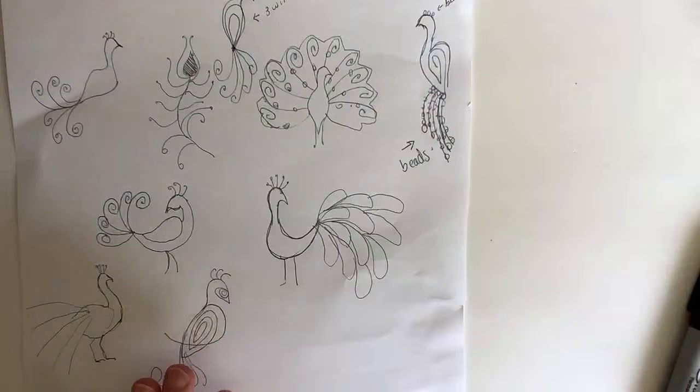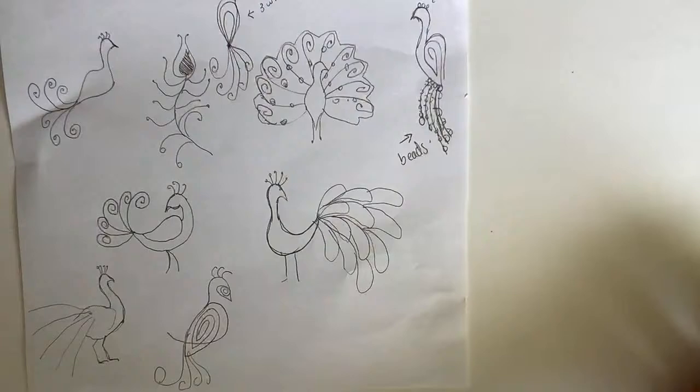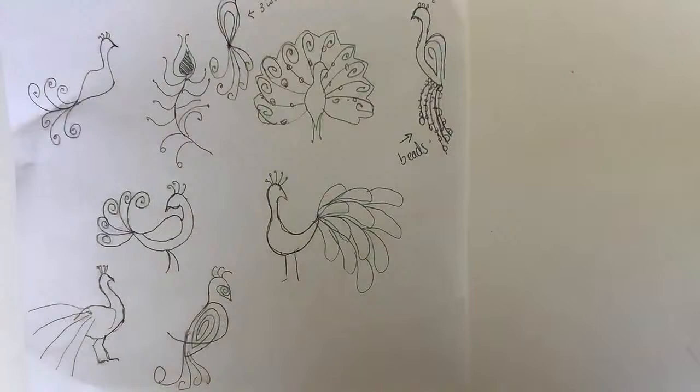I had a few ideas here. As always, I do the sketches first, and then I just go from there to improvise. So I might try some wire ones first and then try some beads. And the other thing I thought would be cute is just a little feather.